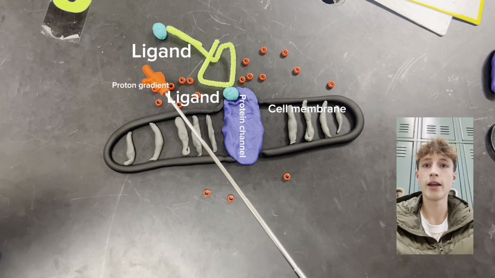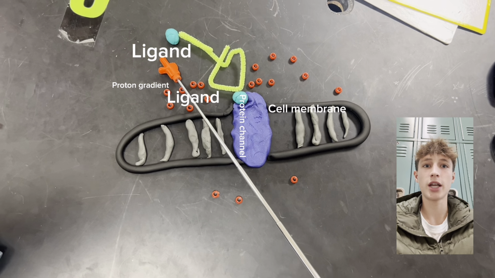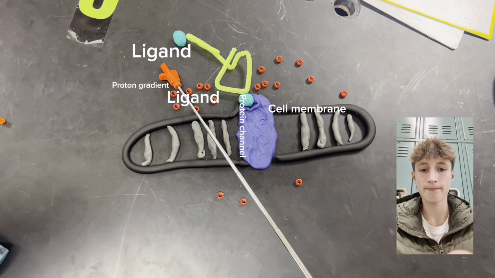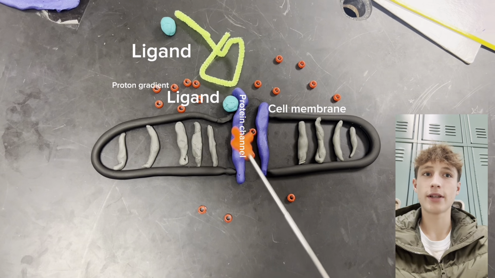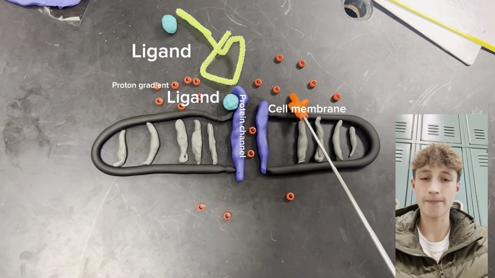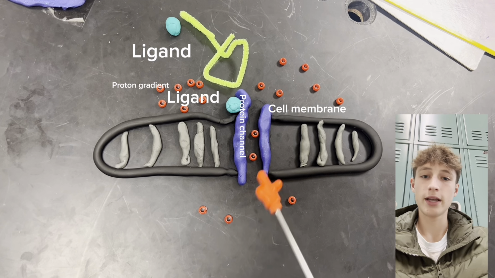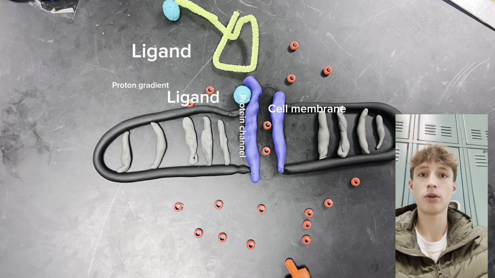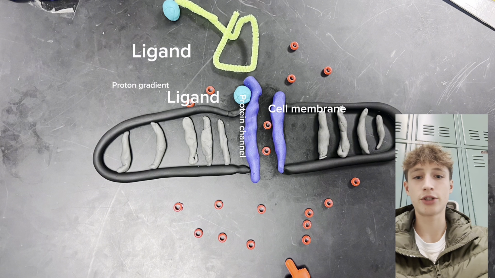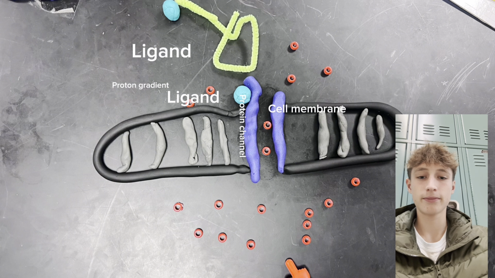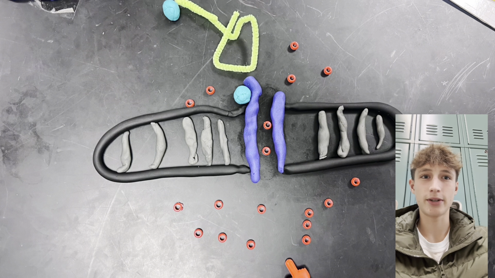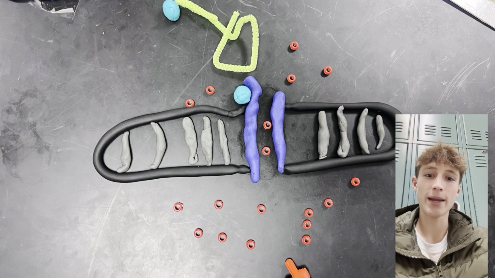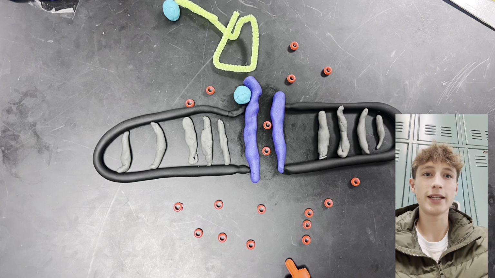The ligand binds to it, the receptor changes shape and opens. Once the receptor changes shape and opens, it allows ions to flow in and out of the cell, changing its charge. This change is called depolarization, which can trigger an action potential in neurons and contraction in muscle cells. An example is the AMPA receptor in the brain, which is a type of glutamate-gated ion channel.